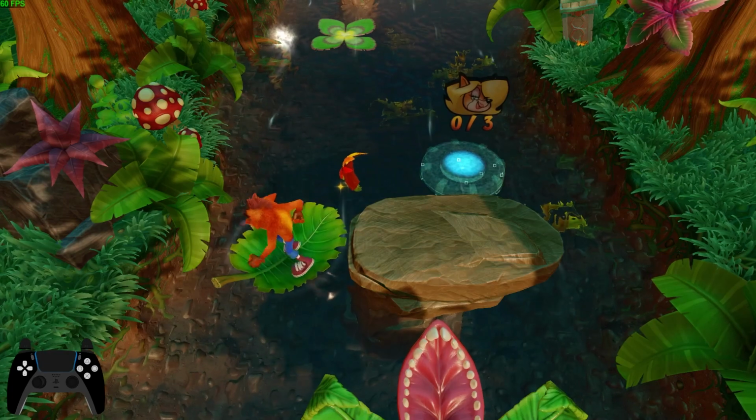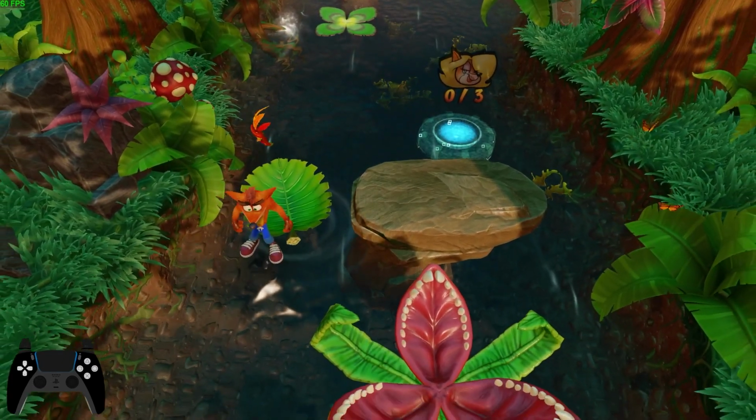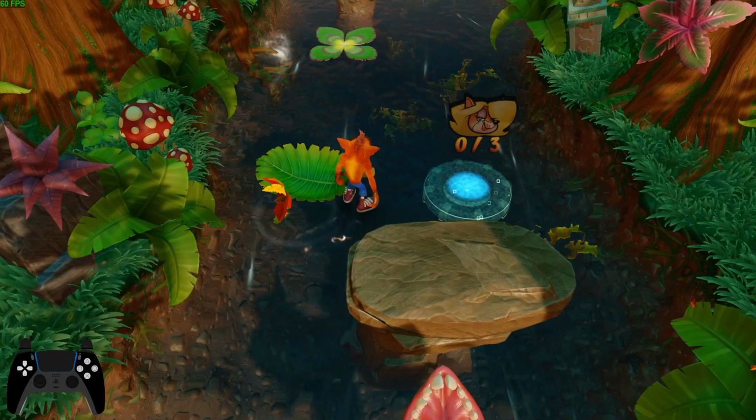So when you arrive at the second last leaf, you want to stand at this bottom corner that Crash is standing on right here. And then again, paying attention to the rotation of the leaf, shout out to Austin for figuring this association out, when it is sideways, you want to start running forward.